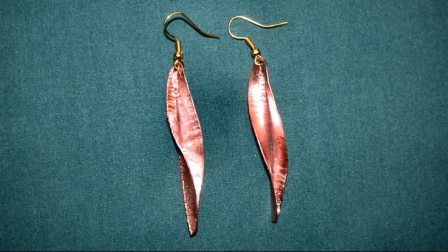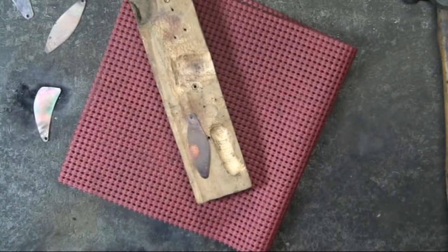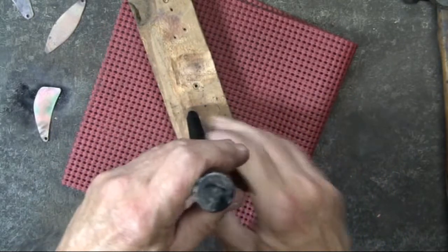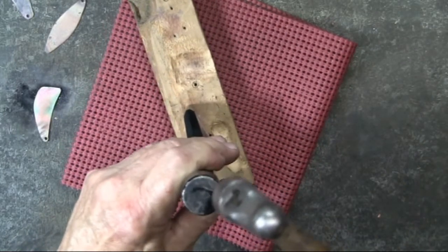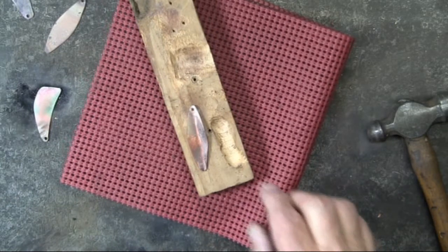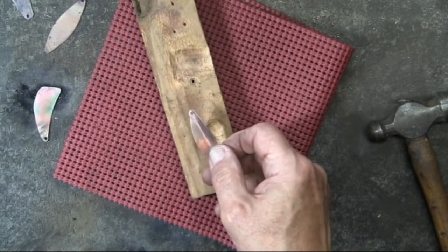This is the leaf design, which is based on my YouTube video, Copper Leaves. Using the mason's chisel, then scoring a line from the top to the bottom so that there's equal material on the right and on the left. By the way, this is a good use for this rubberized mesh. I use it for lining kitchen shelves. But using it here, it saves chasing the block of wood around the table.